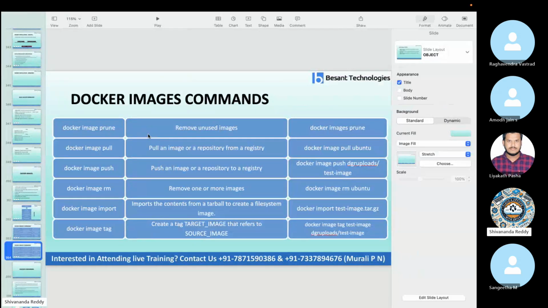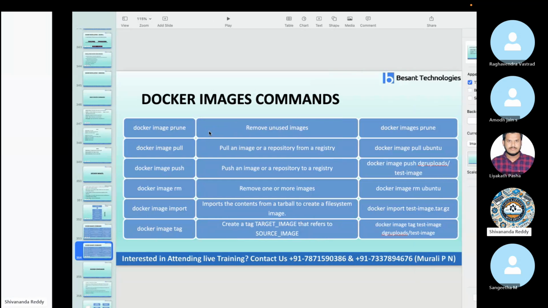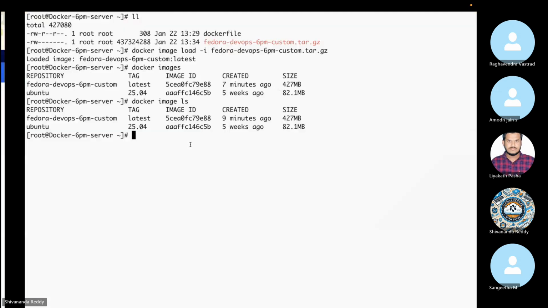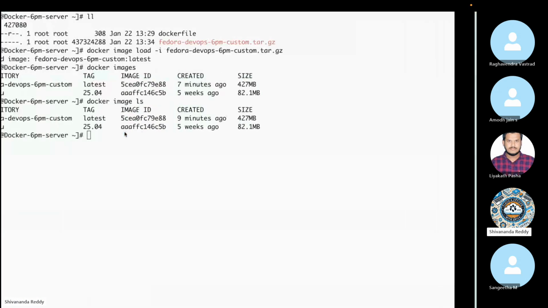Docker image prune command. This command is used to remove the unused images. Unused images, in the technical word of Docker, are called dangling images. A dangling image is an image that has no name. That image we call a dangling image, and you can remove it using the prune command.